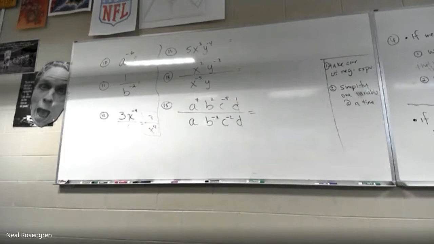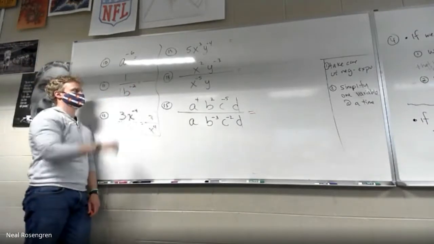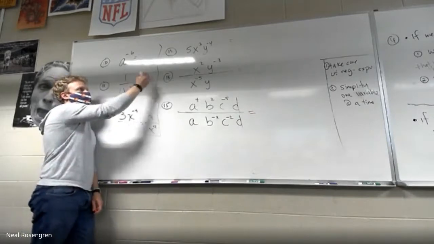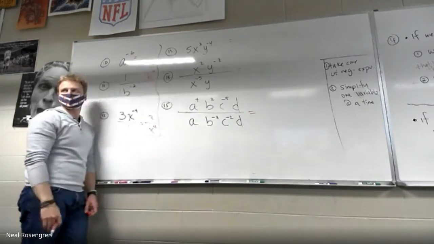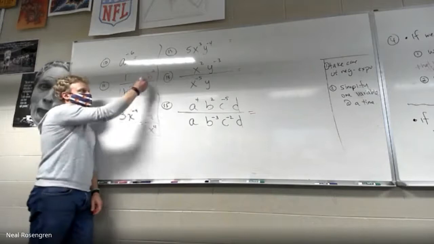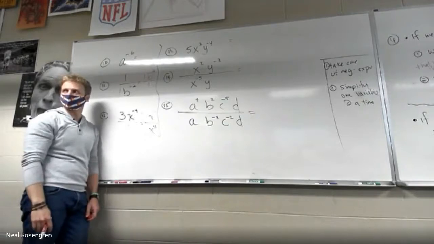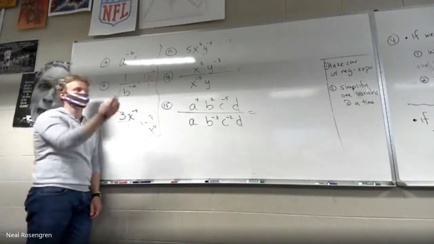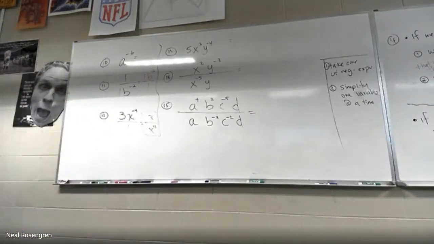Well, negative. And what stays up there? Literally, you're just flipping the whole thing. So you're bringing the b up top, and it becomes b, and we'll make this positive. There you go. So you have a -2 on top. But what stays on the bottom also? 1. Yeah. And then you also have 1 on top too. That's it. We'll just make it look nice. But that's perfect. That right there is correct. We can write it simpler, and that's what we will do. But that looks good. That would be the step that I would write.